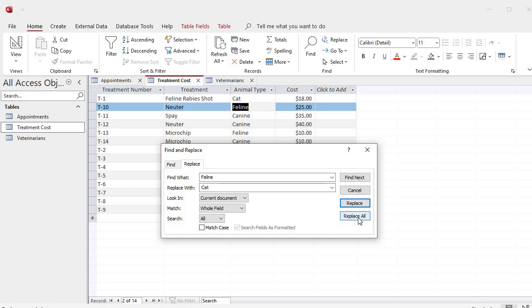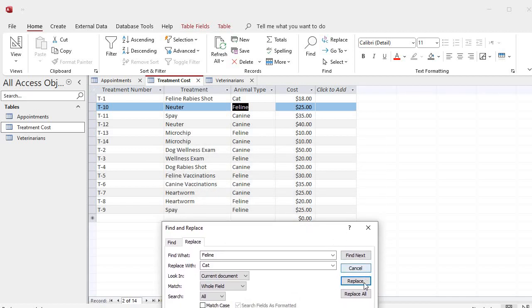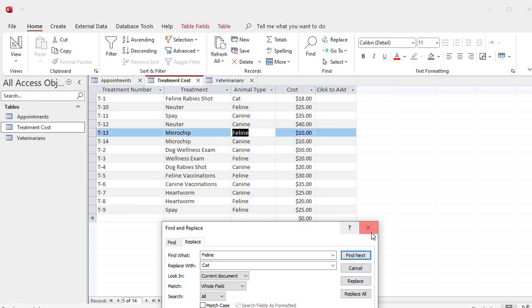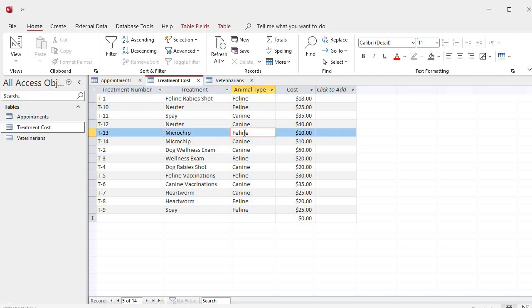It's very important for you to understand that there is a replace all here, but it is a bad idea to use it unless you are absolutely 100% certain that the word feline does not appear anywhere else. See right here where it says feline vaccines? What if that was something else? So let's say right now I decide, oh, I don't want to change this one. I'm going to click next. It would just leave it and go to the next one. I'm going to stop that and I'm going to put it back because I don't want to change my database. I'm going to put that back so it's not saved.